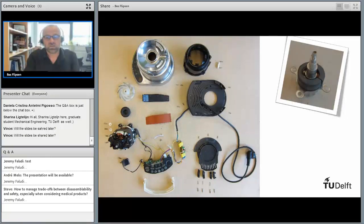All operations were relatively easy, and only 2 operations showed a yellow flag in the activity column, operations 12 and 17. 2 priority parts were identified: the rubber sheet keeping the axis bearing module in place, that's the black thing you see over there, and the axis bearing module itself. Both parts are crucial for functionality and are subject to wear due to high rotational speeds of the axis.